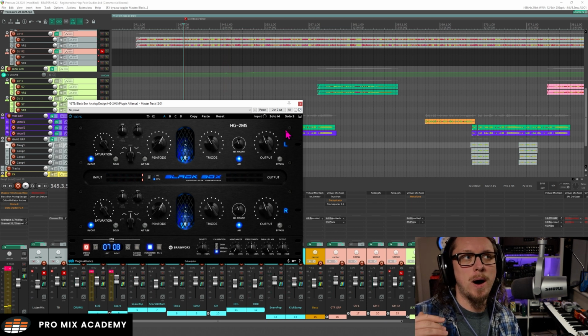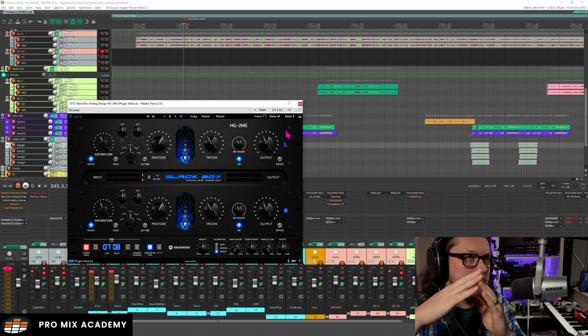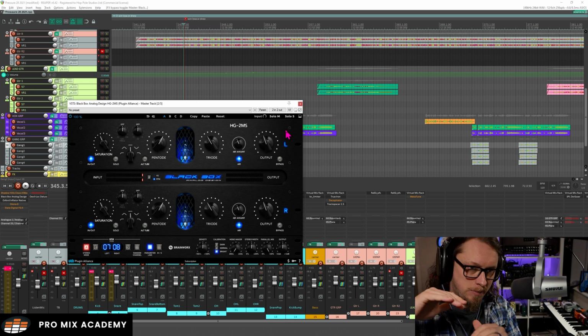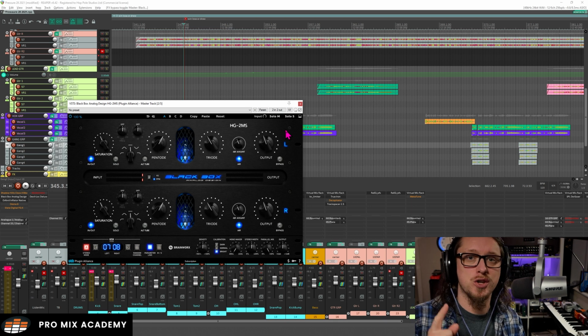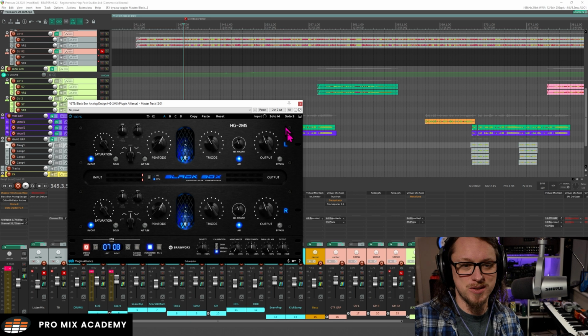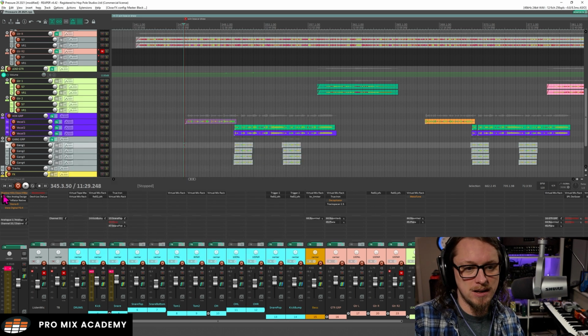Which means now I can hear that the low mids are getting cleared out a little bit. The top end is a little bit brighter. Everything's a little bit more gelled together, but it's not because of a volume difference. That's really important to me and a really useful kind of thing.